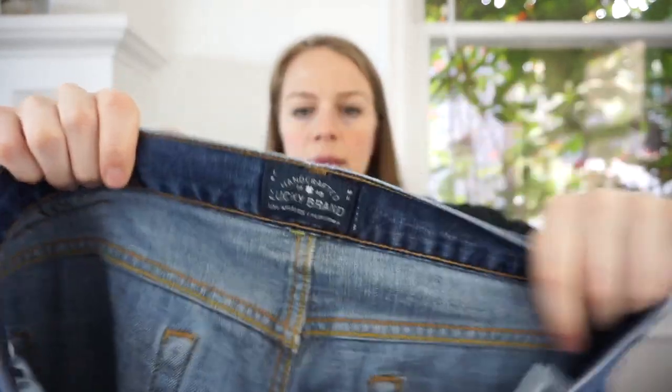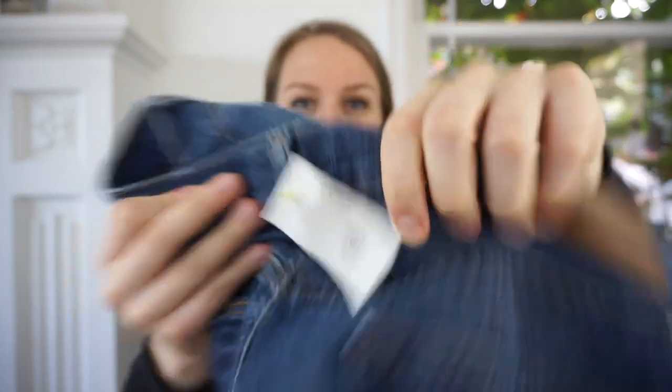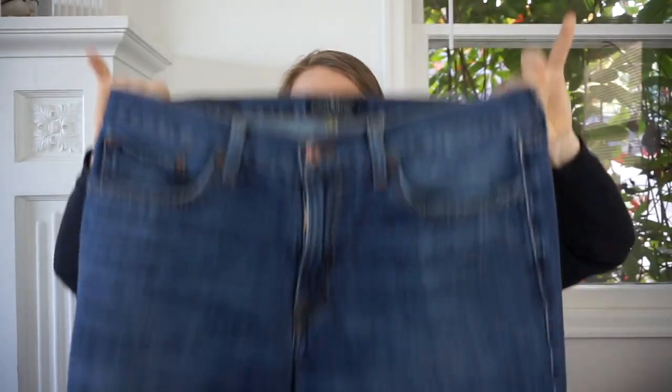I also sell jeans to my friends who pay me $4 a pair for jeans in certain brands. If you're interested and live in the Pacific Northwest, DM me. This is a pair of men's Lucky Brand jeans — Goodwill is out of their mind wanting $29.99 for these used. They're in really good condition — Lucky Brand men's jeans, size 367 vintage boot. I'll put that in my box for them.